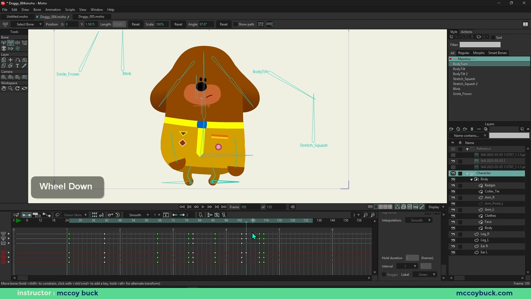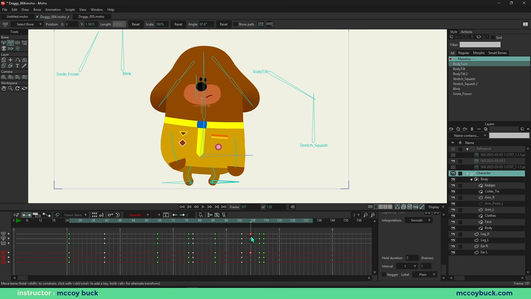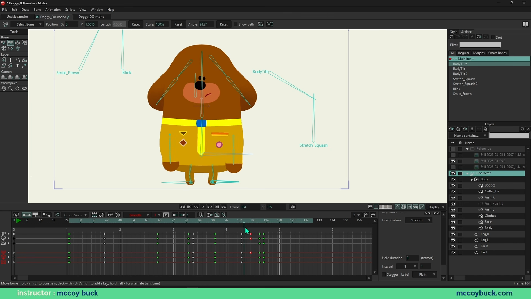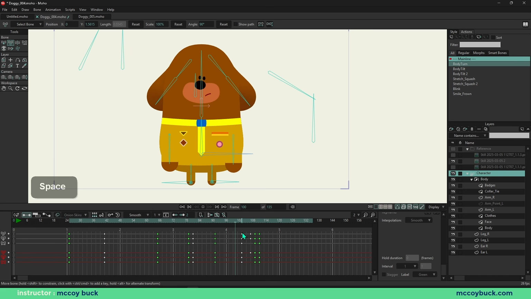But what I could do is maybe I can have him ease out of this position from where he's at currently. So he's here. So he popped his head up. Maybe he's going to ease a little bit. Ignore the ankle for now. I'll fix that in a bit. And then he's going to move into this next position. So he's going to go boop. And then what I'm going to do is I'm just going to bring these keys right over. Let's just see what the timing looks like there.